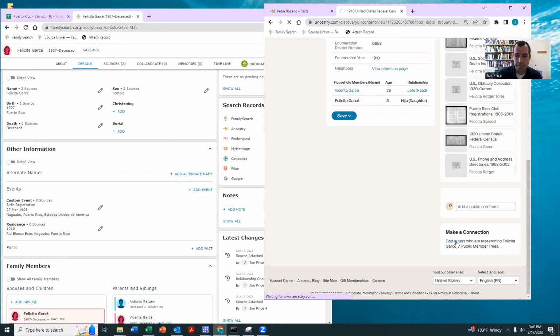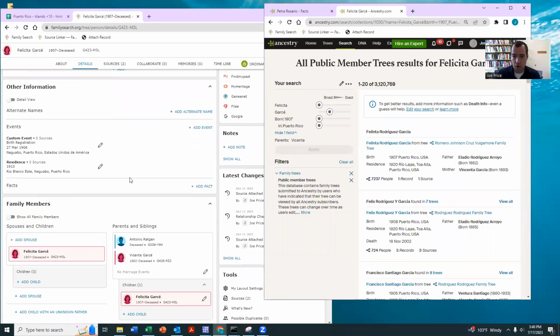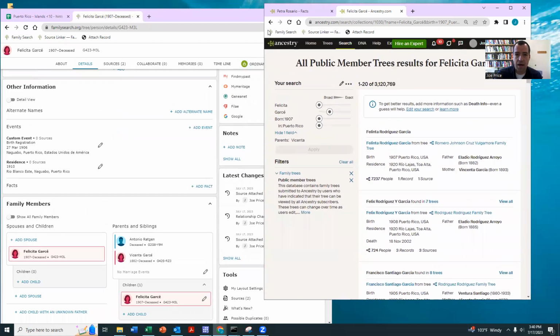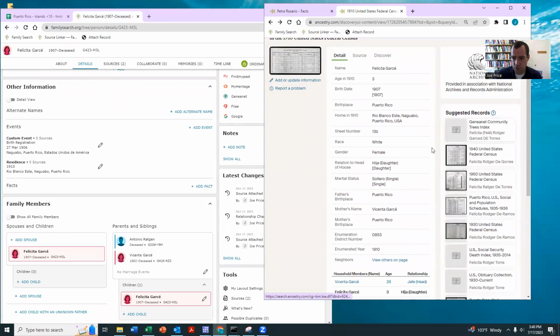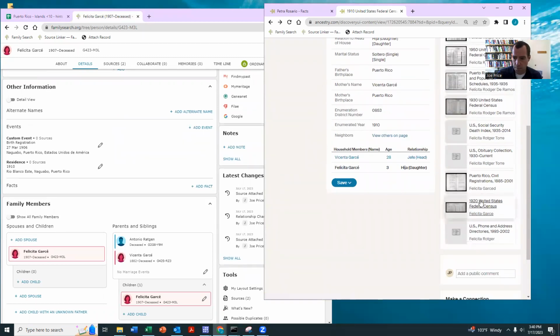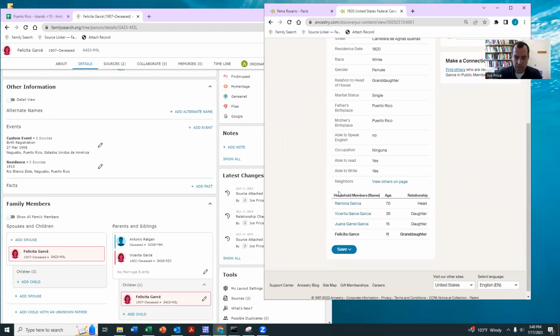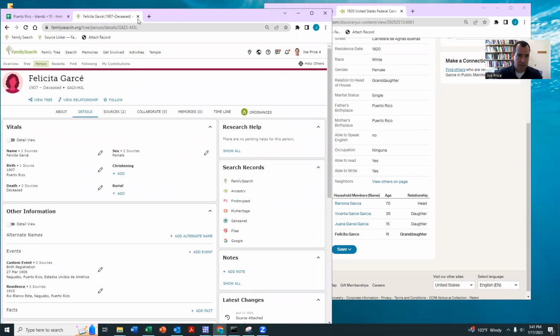A lot of times I'll find that these families in Puerto Rico have public member trees. And if you're careful about using them, you can often find a lot of really good information that can help you with your search. So that's what I would do, is maybe then look through some of these. Here's a Ginionet tree. Here is possibly the person in 1920. Again, at this point, you're just kind of using your detective skills to try to look for additional information about this person. Okay, so I'll come back and do some research on this one, but I just wanted to show you the process is do the hint, do some research. You can stop at any point.